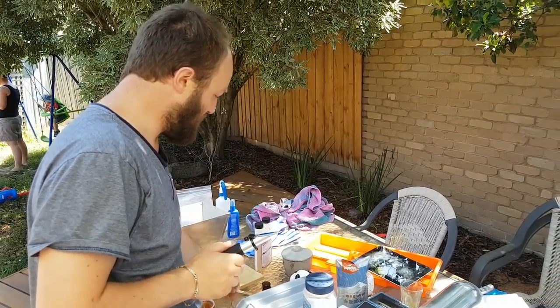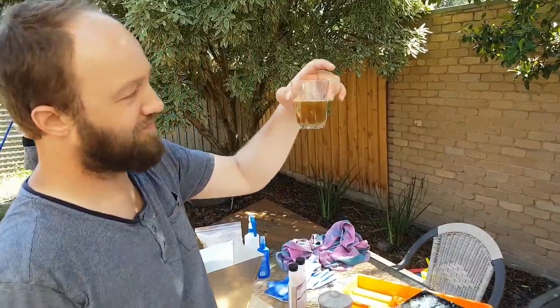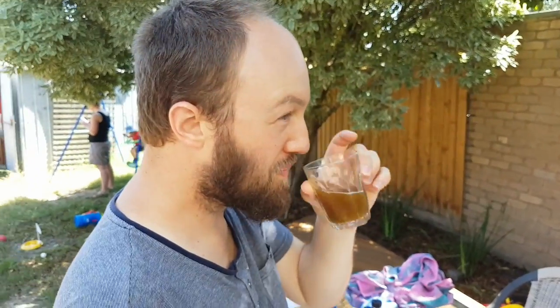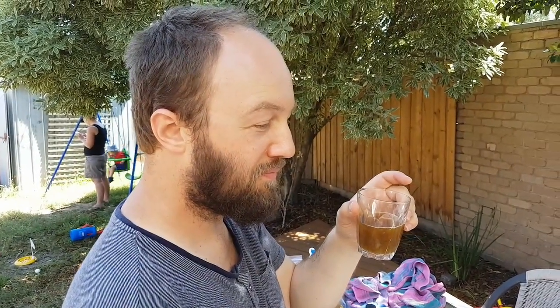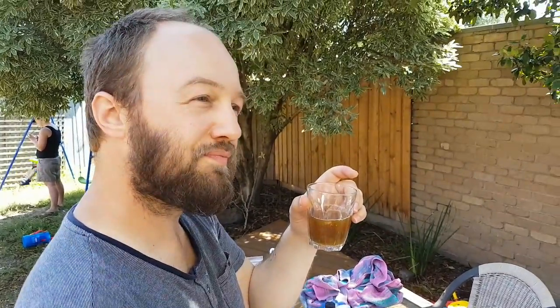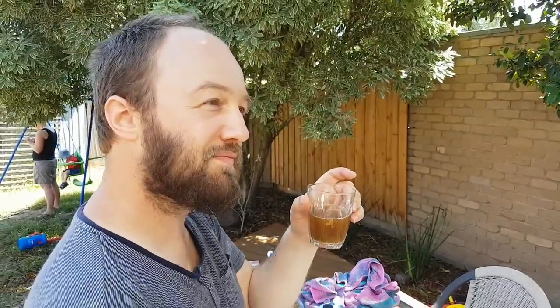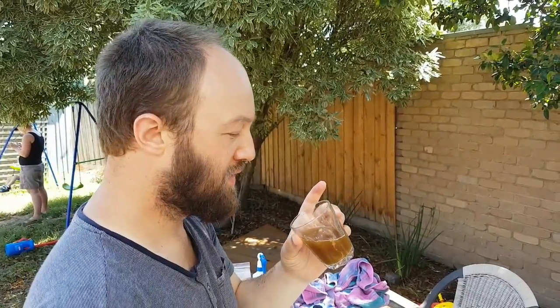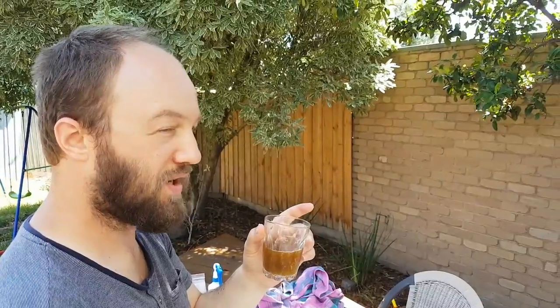Let's see how the wort tastes. Nice cloudy mess that it'll be. Delish. The big question will be, does the salt come through? I think it does. Just. It's a bit hard to tell with all the hops and stuff in there, but I certainly won't add any more until it gets in the keg, if I need to.